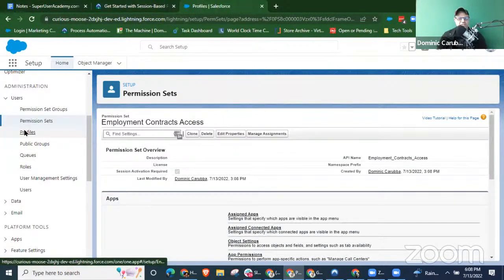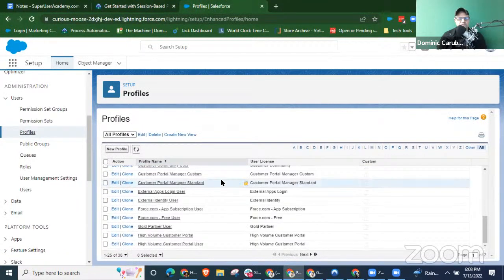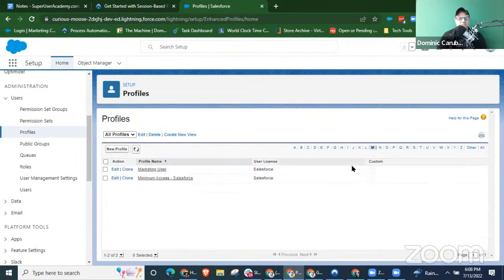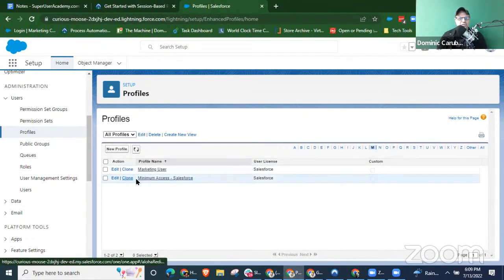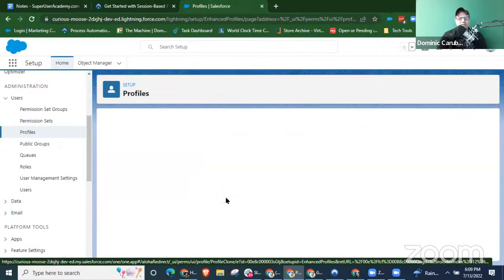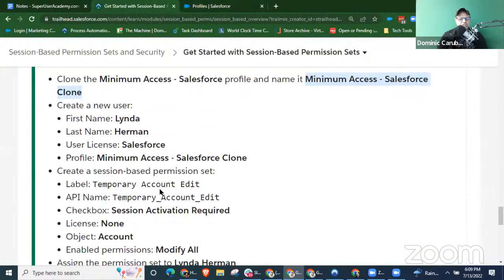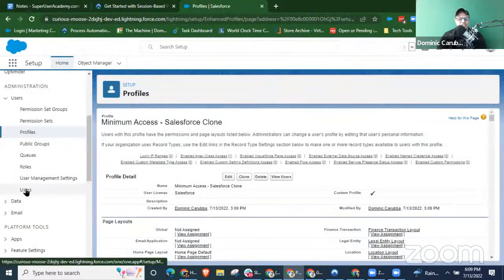So we have a profile. We've got to clone the minimum access profile. I'm going to clone that. I'm going to name it what they said to name it. We're going to create a new user, Linda Herman, Salesforce. So now we go to users.